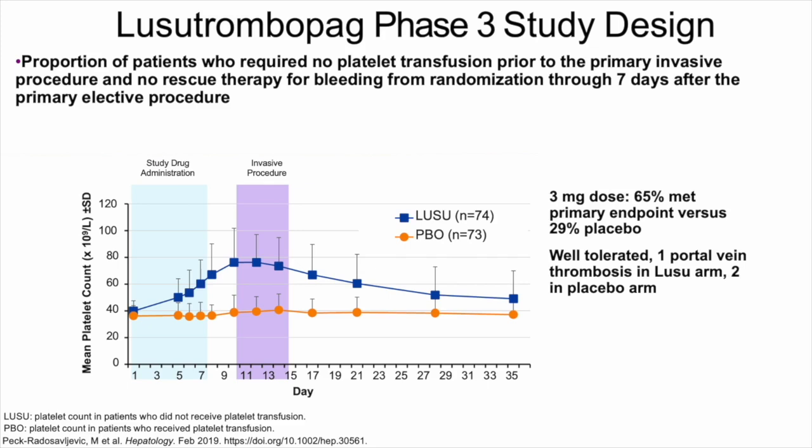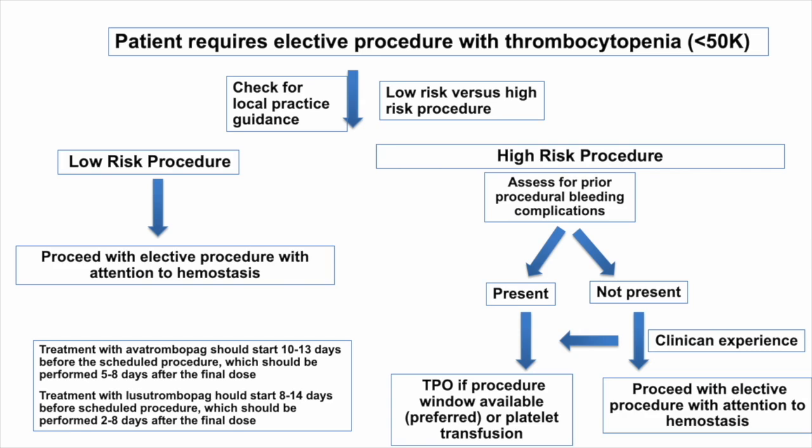And again, this is something that you can utilize if you have the appropriate peri-procedural window. You have to know this, but this is something you can utilize to, again, get the platelet count up sufficiently, and at the same time reduce or mitigate your need for a platelet transfusion. However, I don't think it's required for everybody, and when we look at the guidances, I think this is sort of a rational approach that we can use to approach individuals whom you see who have thrombocytopenia who require an elective procedure. So the first thing is distinguish whether or not it's a low risk versus a high risk procedure.